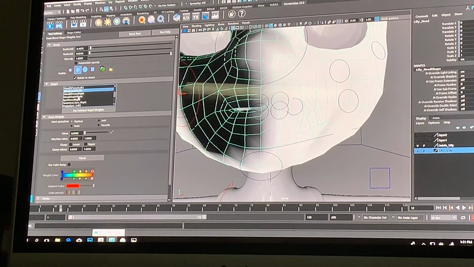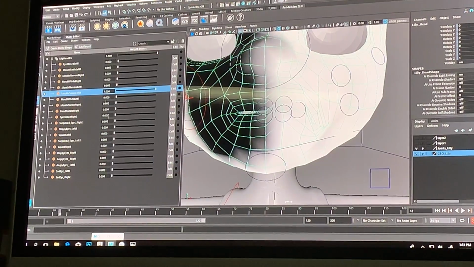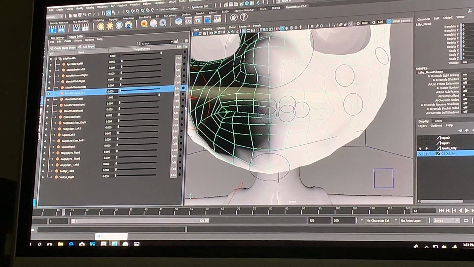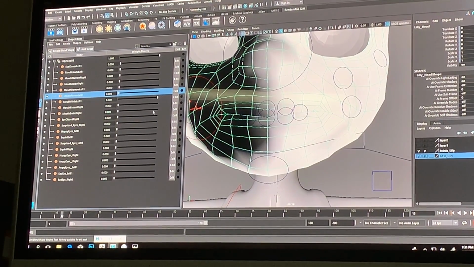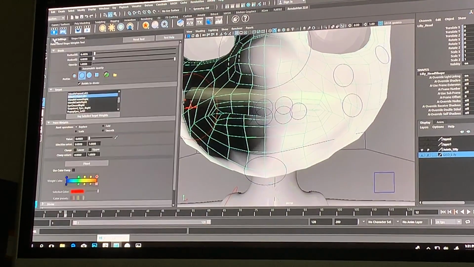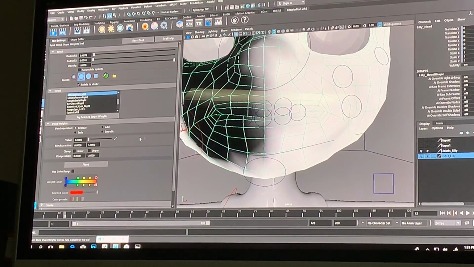Then I'm going to go down to mouth wide left 1. Mouth wide left 1.